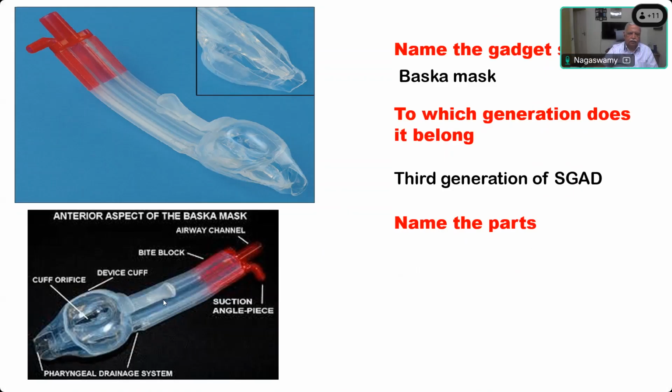Okay, that is not mentioned here, but sometimes, if they show you the real Baska mask, they may ask you to try to identify this. This is the cuff tab which can be pulled to adjust the positioning of the mask in the pharynx.